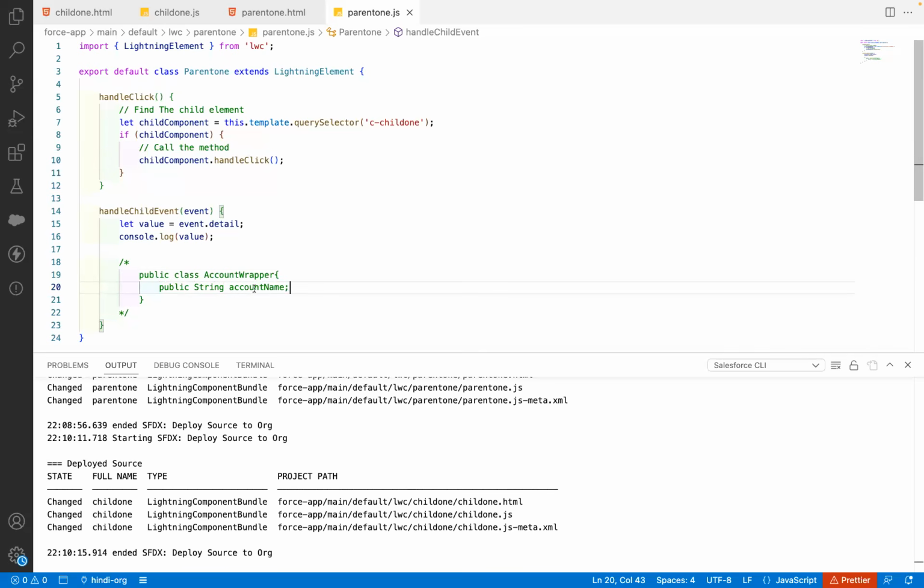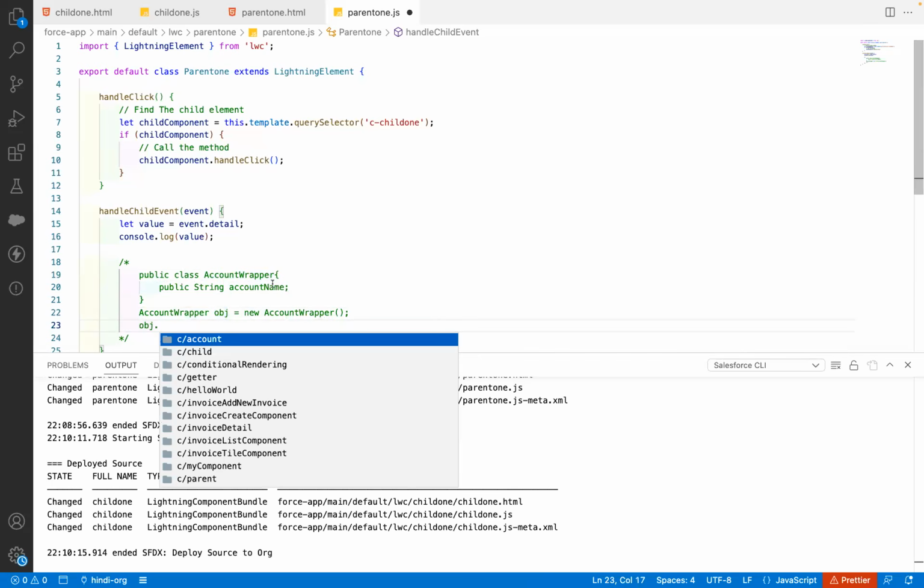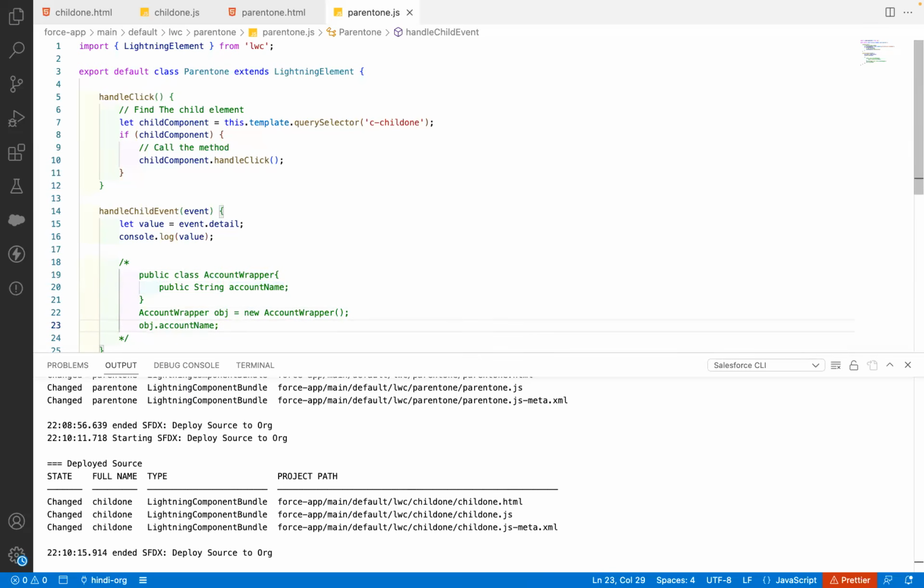If you have to access this variable, how will you access it? You will first create the object of your class, and you will say obj.accountName. That's how you're going to access it, right?